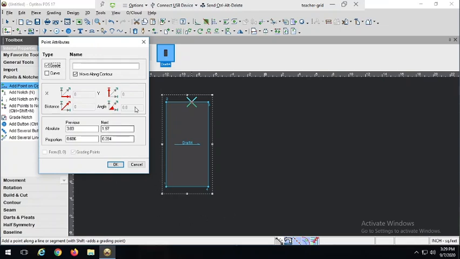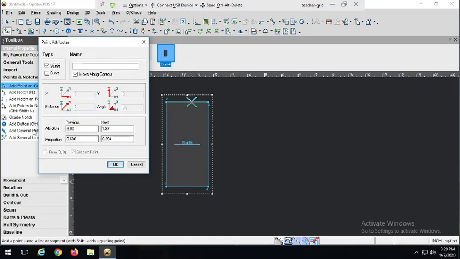Okay? So that can also help you if clockwise is a little bit difficult. You can always look at your points. The previous one will have a lower value. The next point will have the next highest value. Okay? Now these are the points in question because they're both grading. So remember how I said you can take measurements from grading points. This is a grading point. This is a grading point. So they are my previous and next point. Now I'm going to show you the alternative later, but let's focus on these values right now.